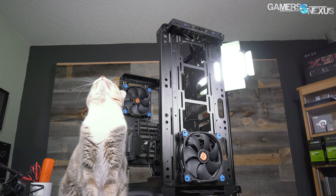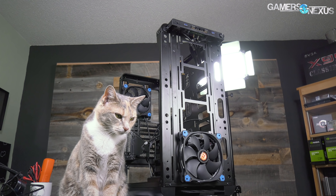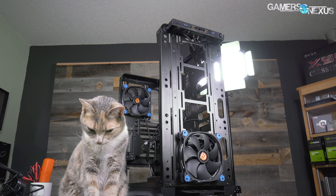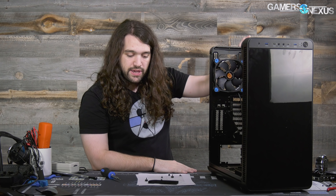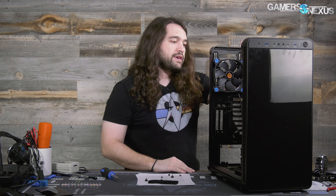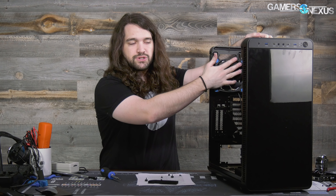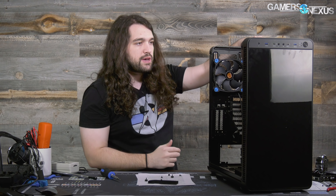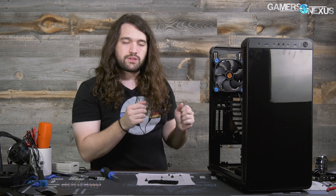There's not a lot that could be done about the structural weakness. The only thing I could think of would be a triangular arm bracing against the top corner of the case, but then you run into fan clearance issues. What they've done is better than what I could come up with given the parameters. If you want full support, you can't have extra structure without either adding an ugly bar here or ugly bars there that block some fan ports.